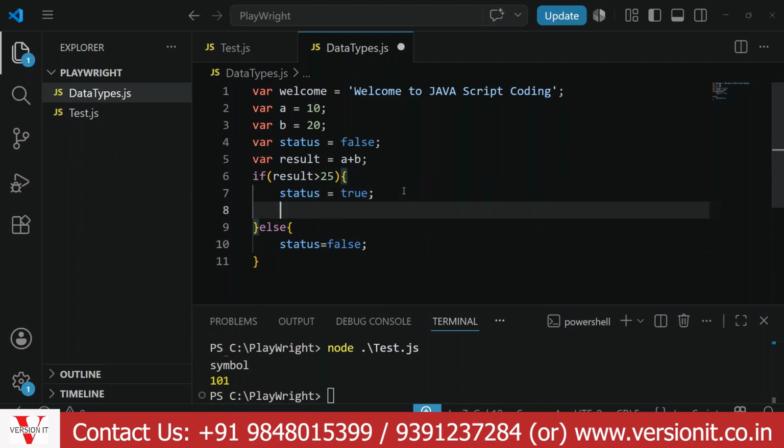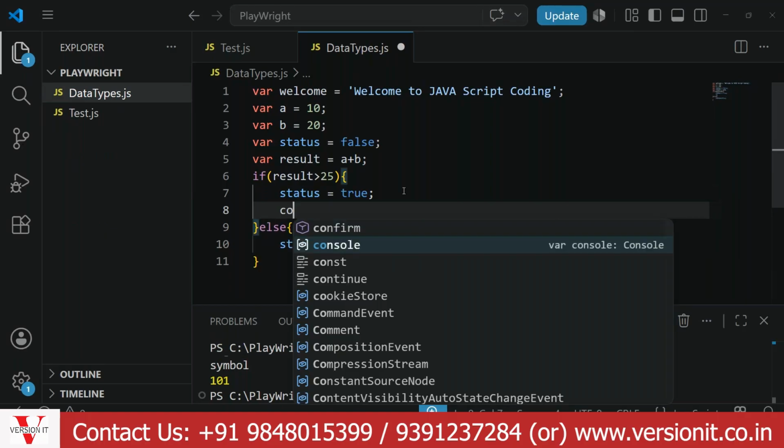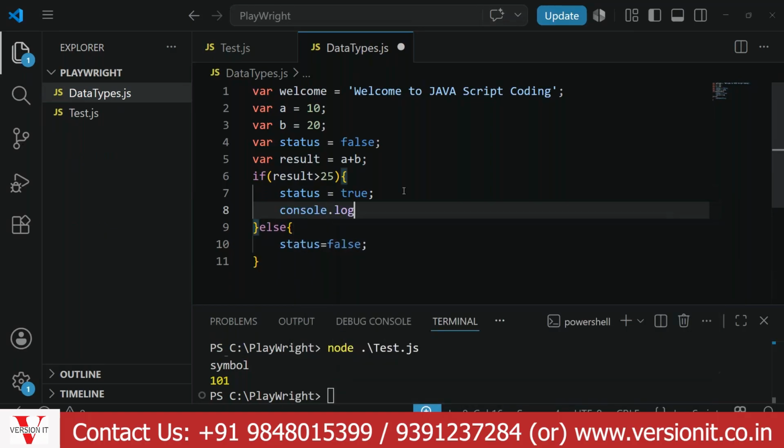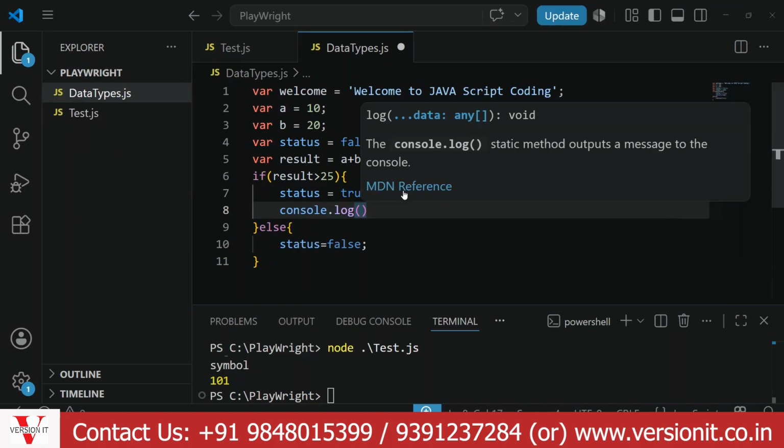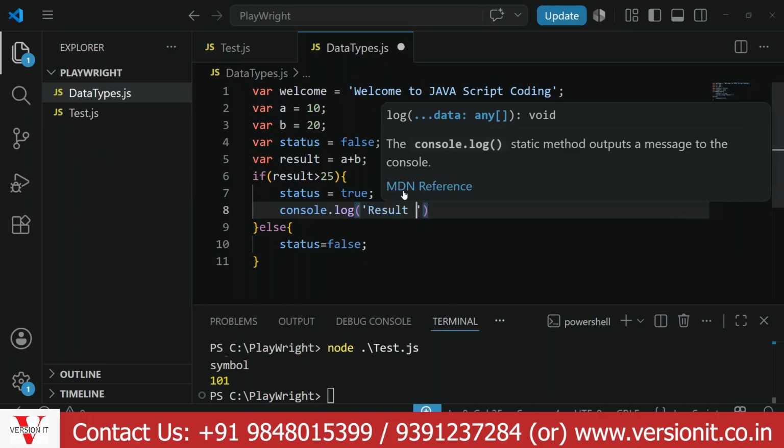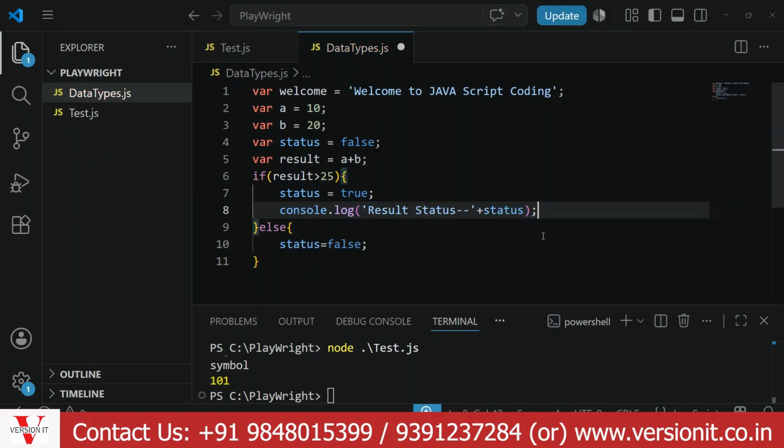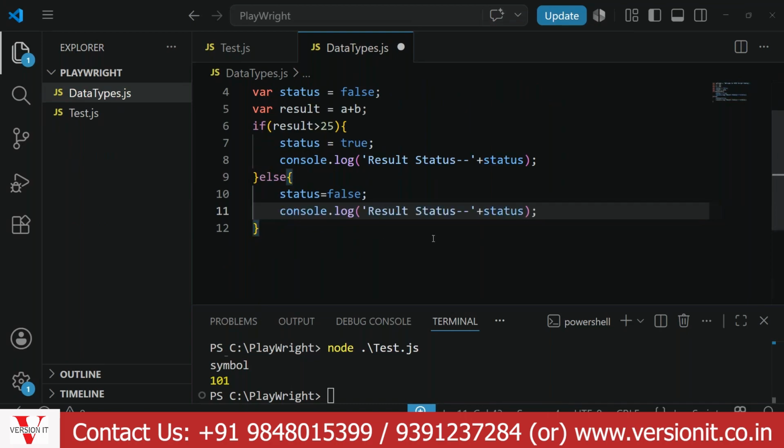So I'll write console.log. I want to print my result status, so I'll just put status. In the same way, result status, whether it's true or false, we'll know by this.